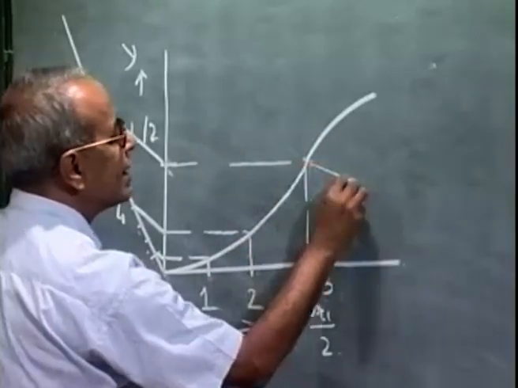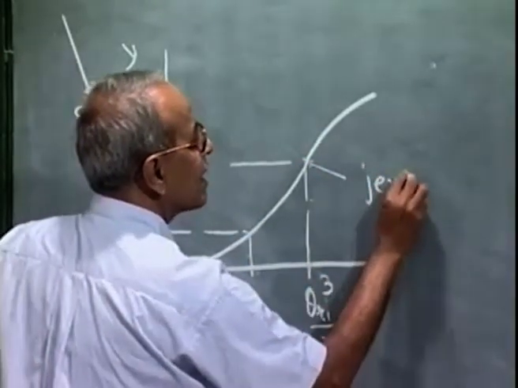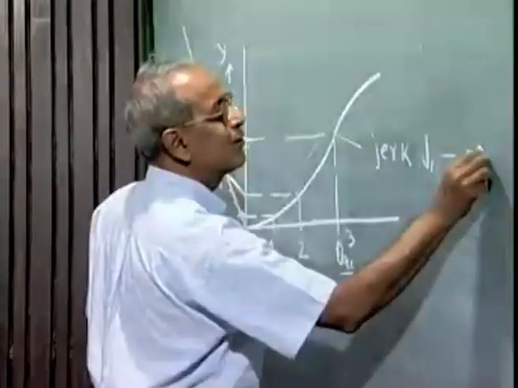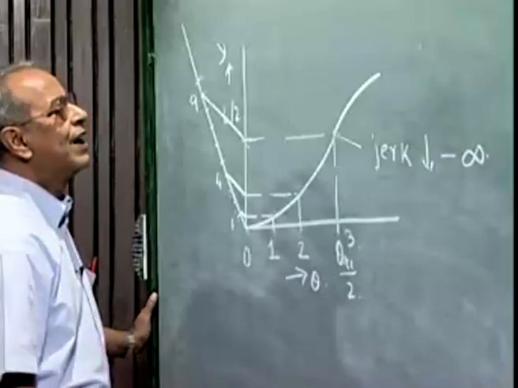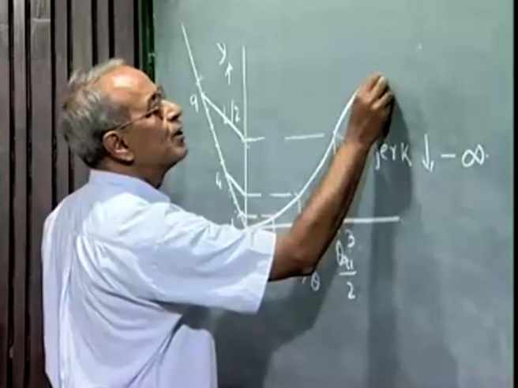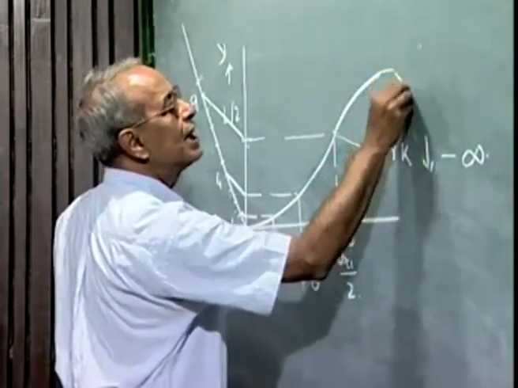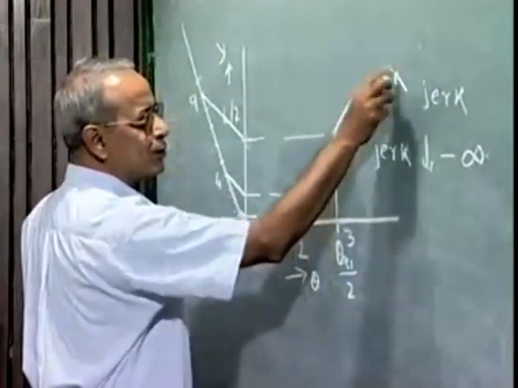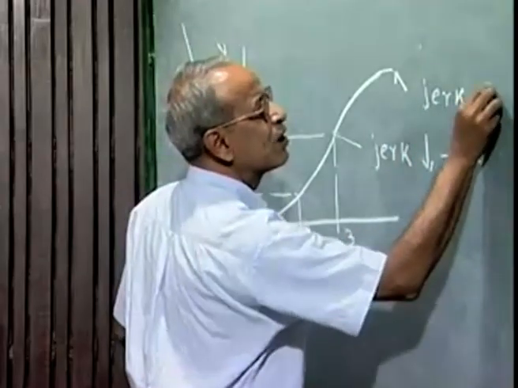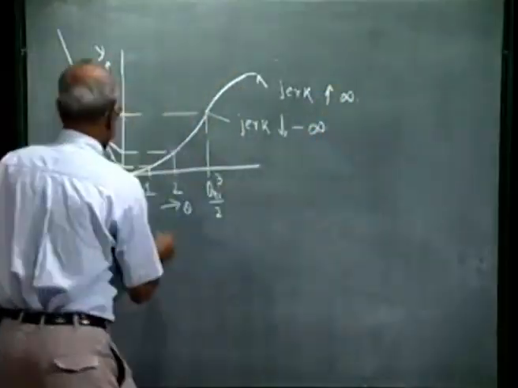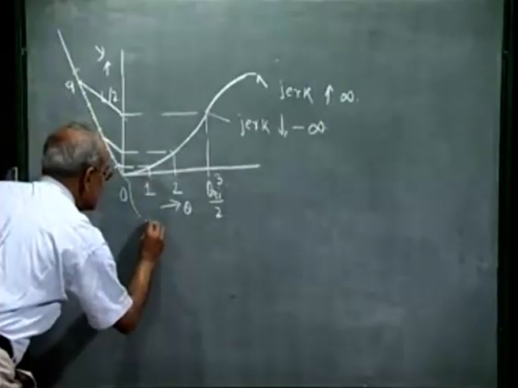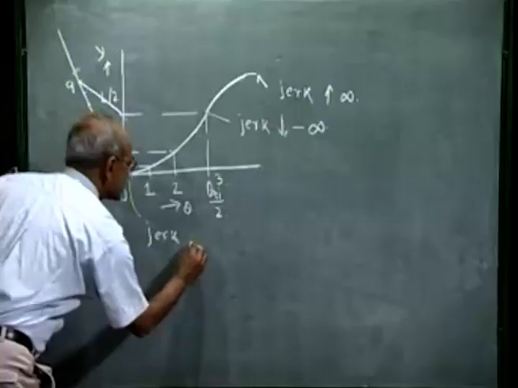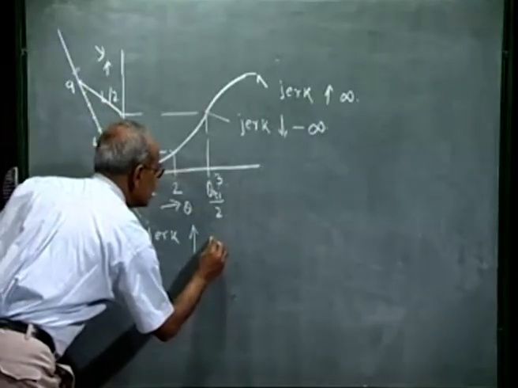So there again the jerk goes to a very high value from plus f to minus f. And here from minus f to 0 at the end of the rise. So here again the acceleration goes from minus f to 0 suddenly, so the jerk goes to plus infinity. And the same problem is here. The acceleration before the rise was 0 and suddenly it starts with constant acceleration, so the jerk goes to infinity.